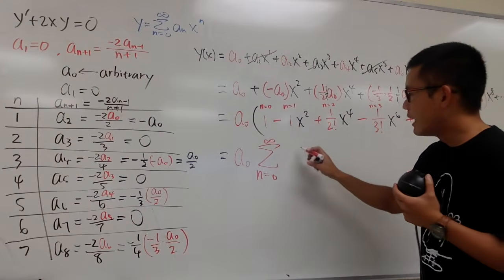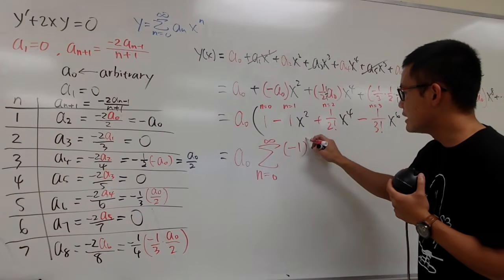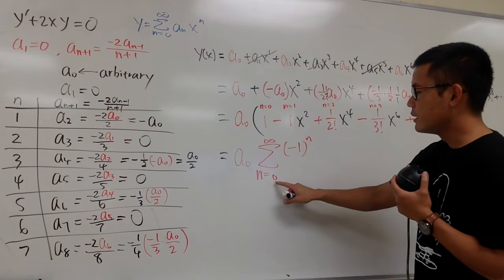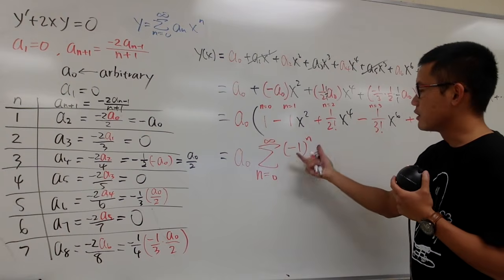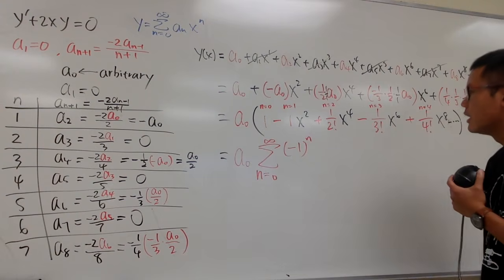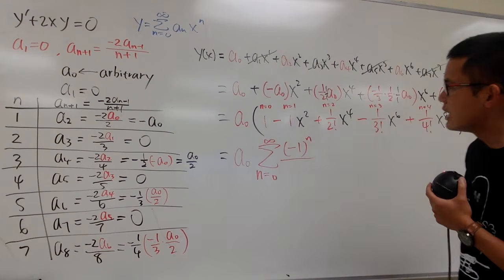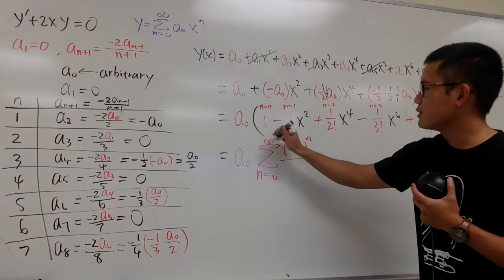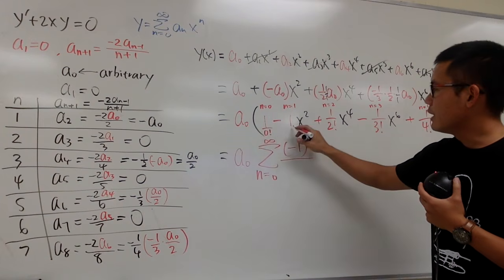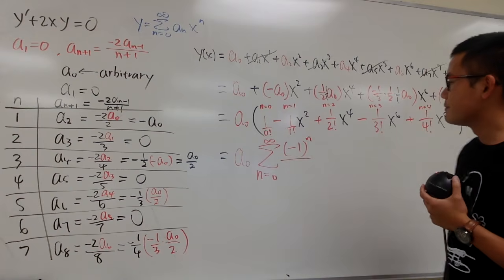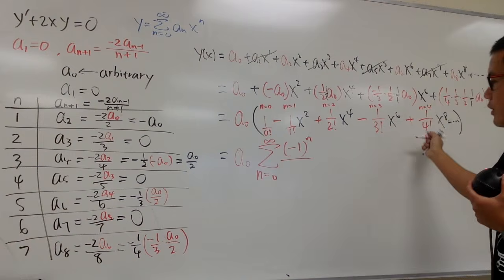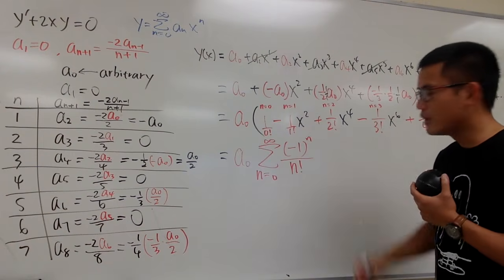So on the top, I should have a negative 1 raised to the nth power, because I want to have the positive term first. This is good enough because n starts with 0, right? So the first term is positive, next term will be negative, next term will be positive. All right, divided by, this is the same as saying, if you would like to put this down, as divided by 0 factorial, because by definition, that's equal to 1. If you would like, you can write this down as divided by 1 factorial, right? And this is 2 factorial, this is n is equal to 3, this is 3 factorial, and so on. So, you know, divided by n factorial.